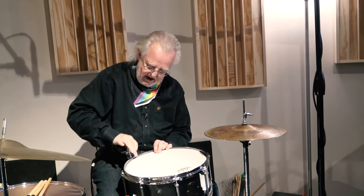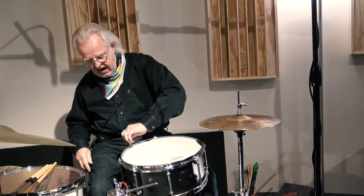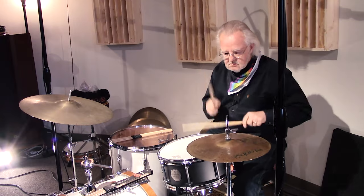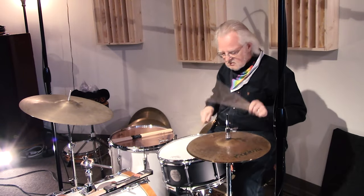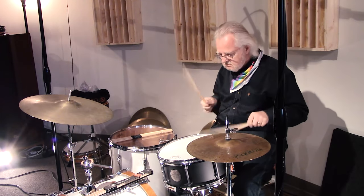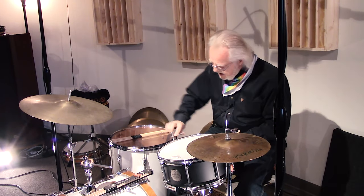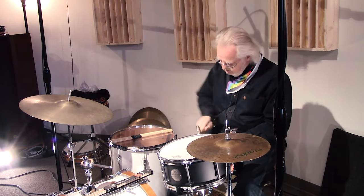Cranking it down, cranking it down. All right, there, all the way down. Let's take this one all the way down. Amazing. Take it up a little bit. There we go, huh?